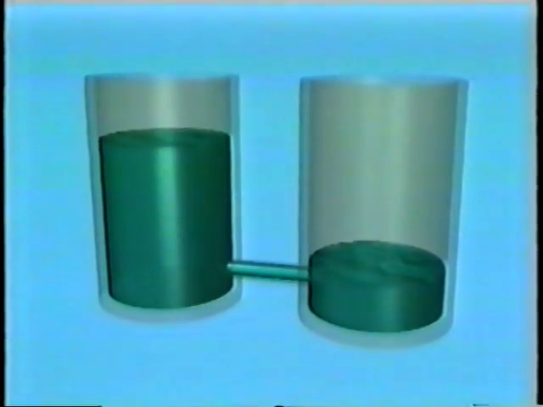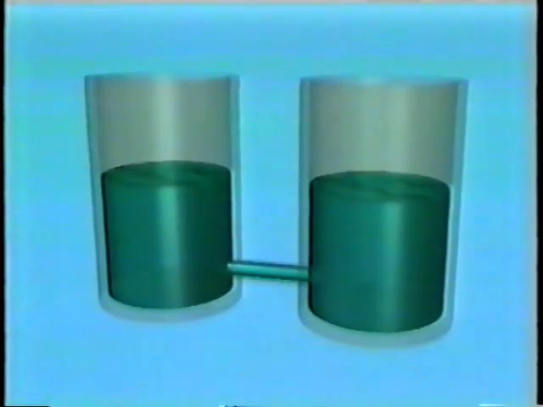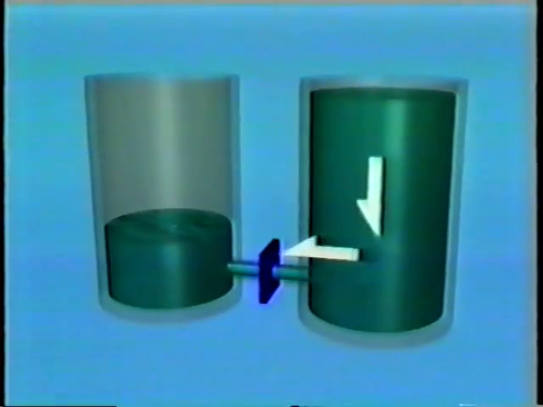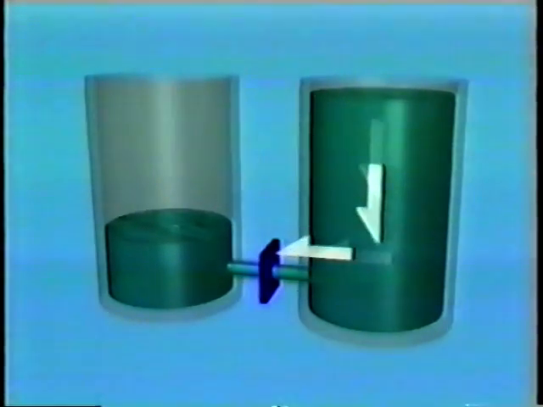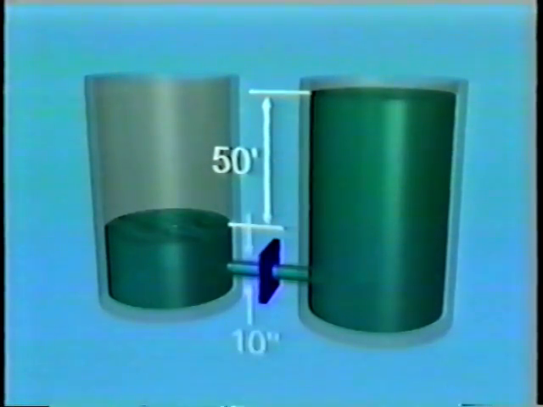Delta P stands for differential pressure. Our discussion refers to situations where the pressures between two bodies of water are dramatically different. In a situation like this, the bodies of water continuously seek to equalize themselves. In this example, the body of water on the right wants to rush to the body of water on the left by means of a pipe between them. The pressure exerted on the valve stopping this water transfer can be enormous, depending on the difference in the depths of the water and the diameter of the pipe.